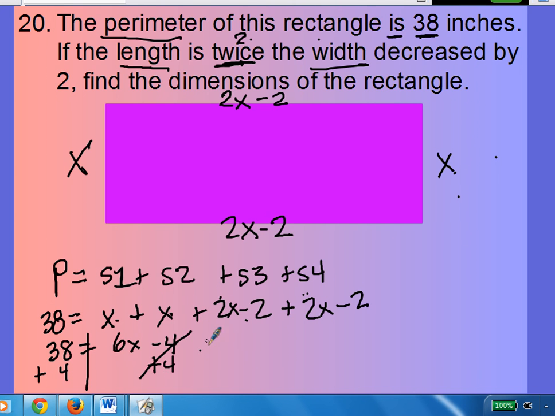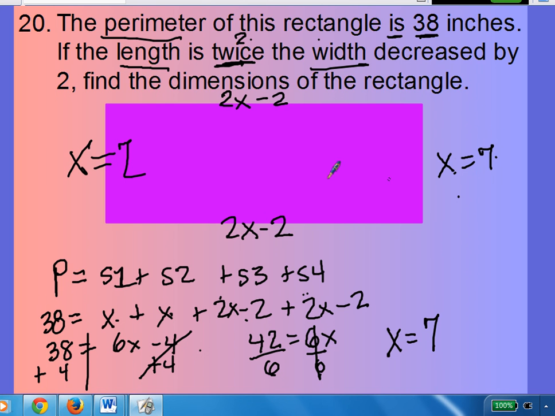And then I'm going to have to come over here with my work. We get 42 equals 6x. And we're moving the 6 to the other side. So we're going to divide by 6 and get x equals, guess what? 7. So we come up here and we now know that our width is 7. Now let's check it out. If our width is 7, that should be a 7, sorry about that. We should be able to plug it in here next to the 2 and find out the length of our length.